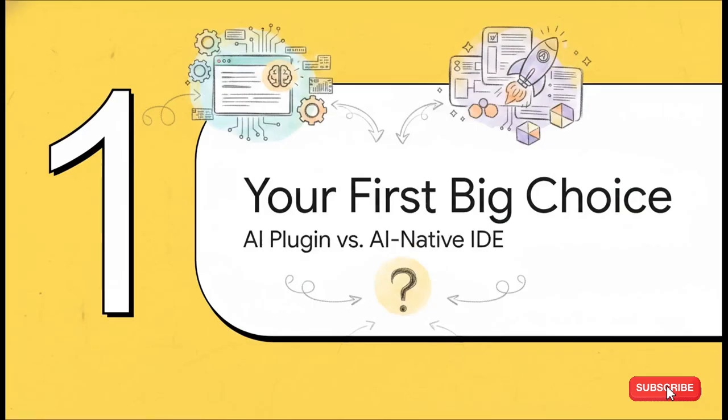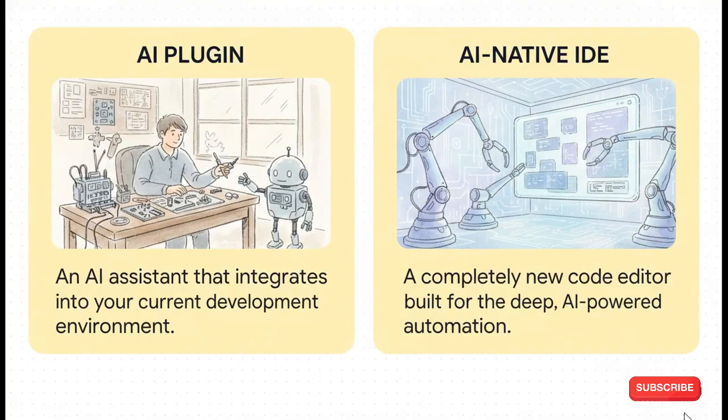Okay, your whole journey into AI-assisted coding really boils down to this one single choice. This one decision clarifies pretty much everything else. Are you going to add an AI assistant into the code editor you already know and love? Or are you going to take the leap into a brand new editor that was built for AI from the ground up? Think of it like this.